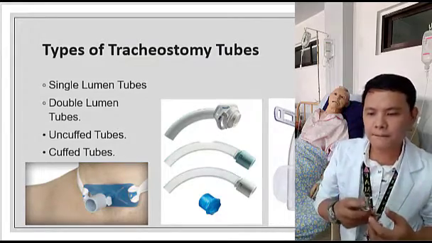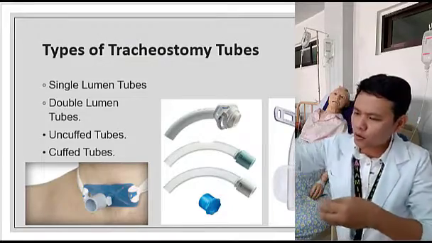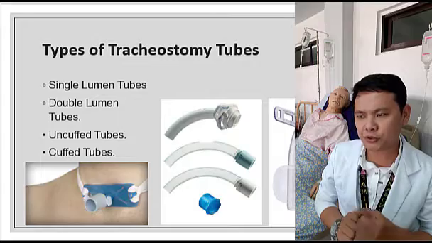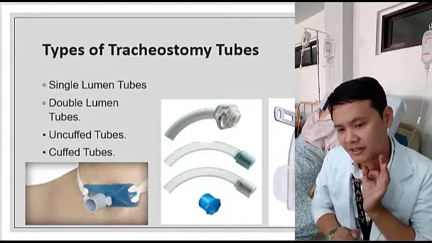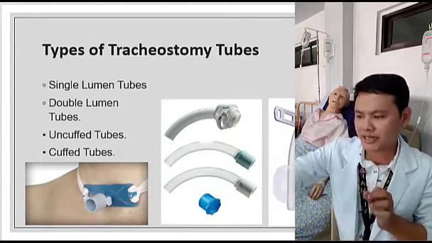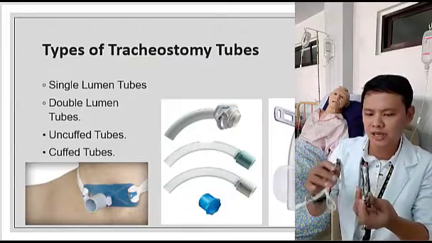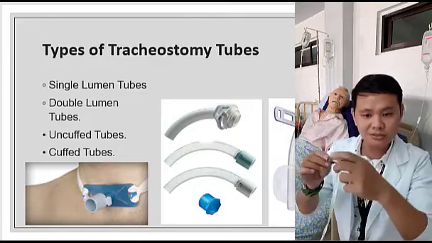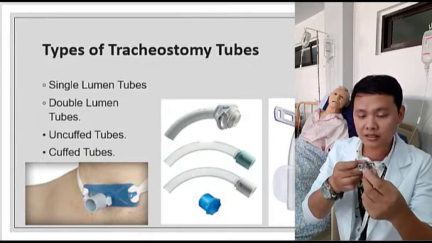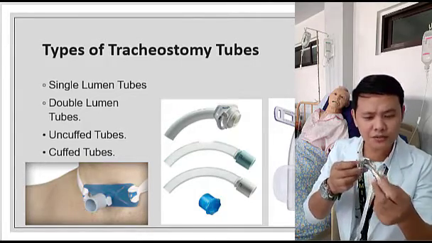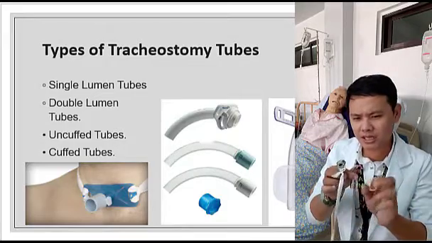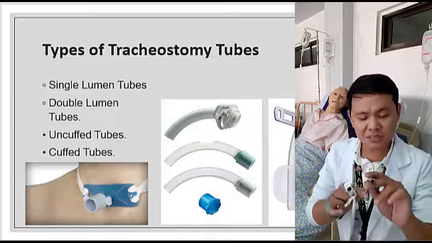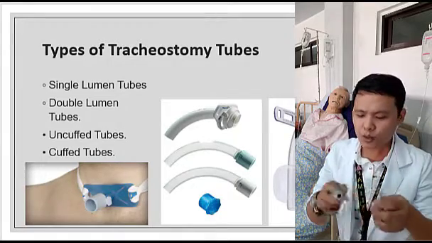Okay, what else? For the single lumen, the advantage is that we can maximize the space, the diameter inside. Okay? So, it maximizes it. Unlike this one, since it is double lumen, the inner tube adds up to the space in the outer lumen or the outer tube. So it is a bit constricted, not really constricted, but if you compare it to the single lumen, it is narrower. Okay, what else?